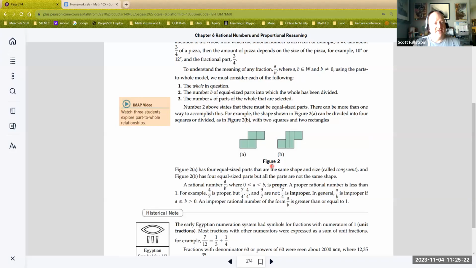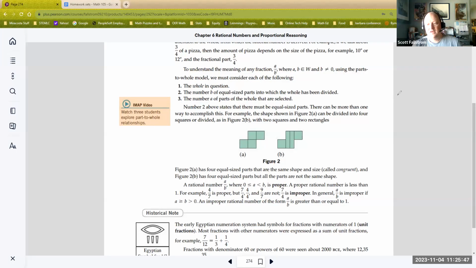Fractions. Anytime you do a fraction, what we're really talking about is there is a whole, like what makes one whole object, and then how many pieces did you break that object up into? That's your denominator. And how many did you select? That's your numerator. Okay. So let's try.